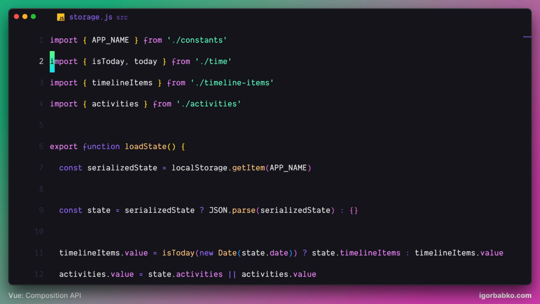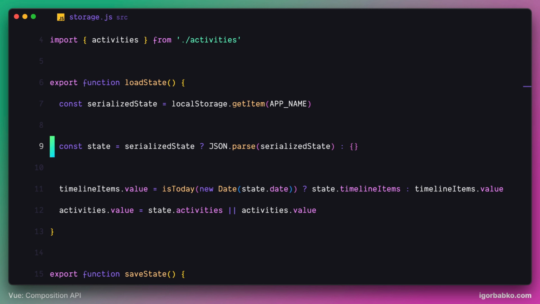But in order for this change to take effect, we have to actually go to load state function, which is inside of storage.js, and emulate the situation when there is no state in the local storage, because otherwise the previous app state will be loaded where isActive property does not exist yet, and we will not see any changes.